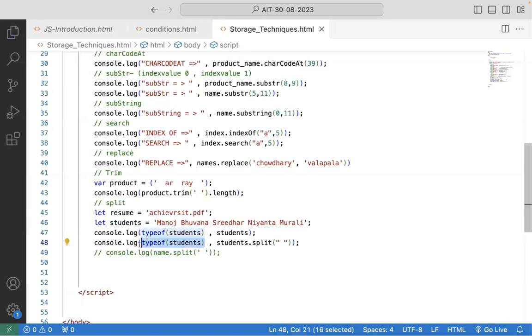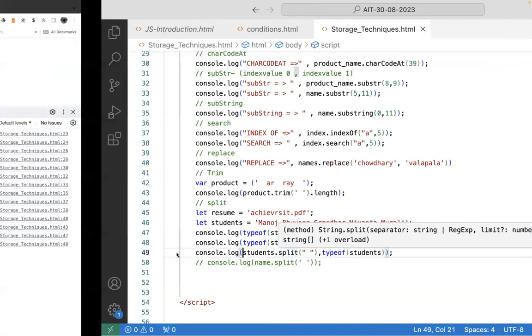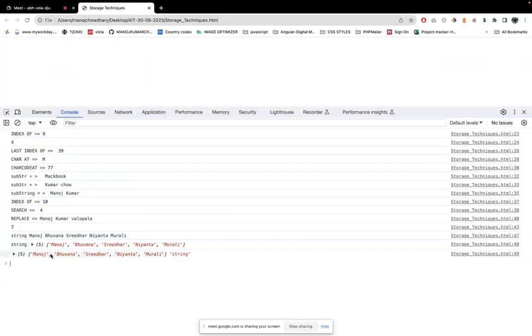So if I just cut it off, and let me keep it like this only. I'll just change the position. So what am I getting now?